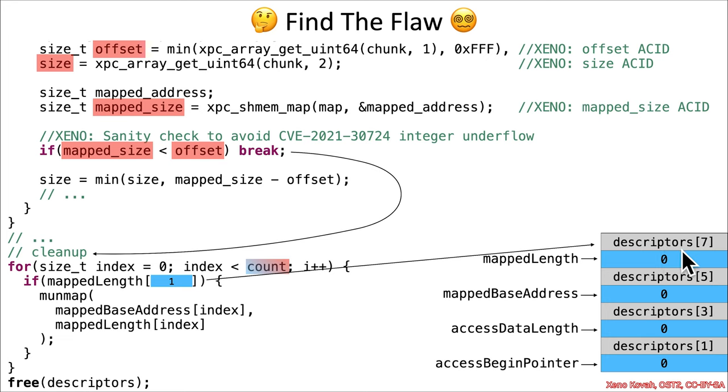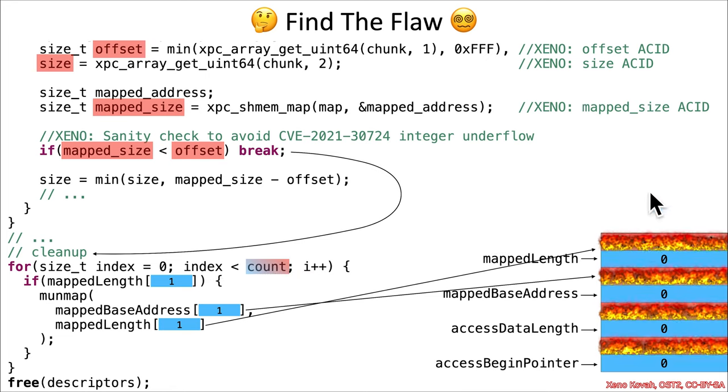So this could be, you know, completely uncontrolled, but we know that the attacker is ultimately going to control this into something that's going to be non-zero. And so consequently, what we have down here for mapped base address of 1 and mapped length of 1 is that those are both pointing at uninitialized data. And it is therefore going to call an munmap on uninitialized data. But of course, we said the whole thing with OODA vulnerabilities is that this is not going to be uninitialized data. The attacker is going to play games to do heap feng shui or heap spraying to make sure that before the malloc was ever called, these values are going to hold something that was attacker controlled.